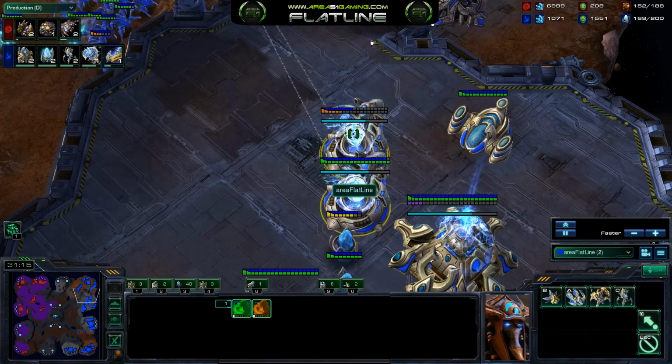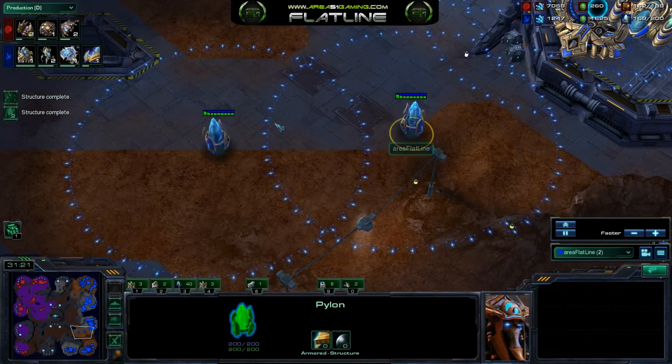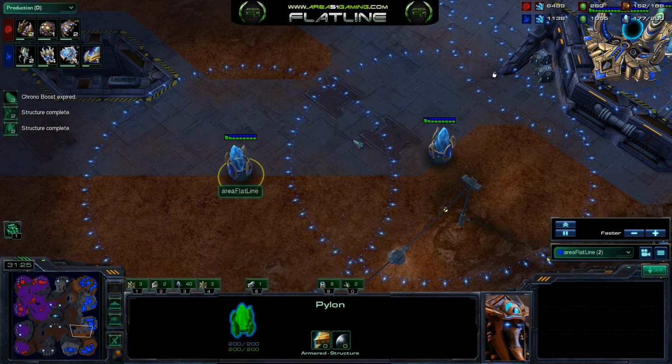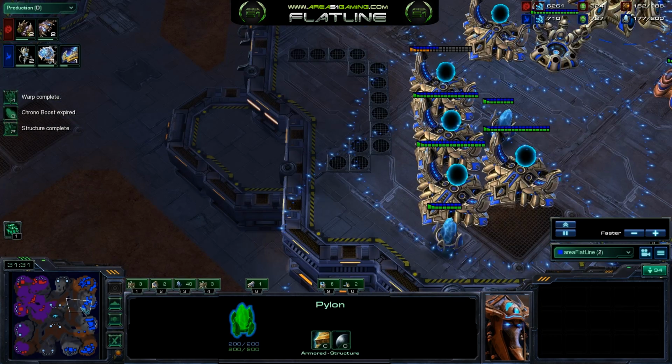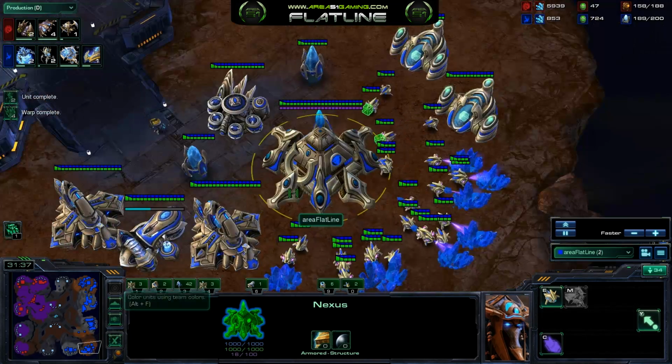So I see the Hydras. I'm gonna add more Colossus. I'm gonna get the mothership as well. Adding these pylons over here. This is probably gonna be my warping area, because now the priority to defend is actually gonna be on this side.